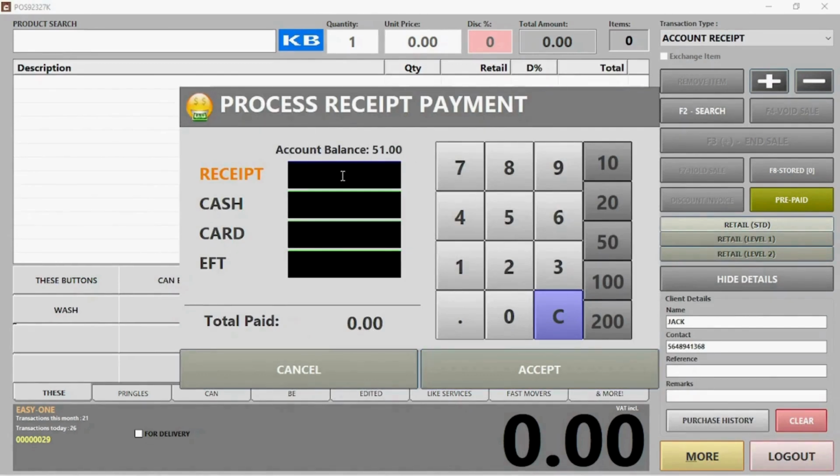Account receipt lets you make a payment on an account. It shows you the balance due and lets you enter the method of payment.